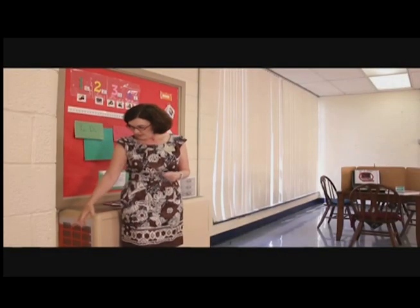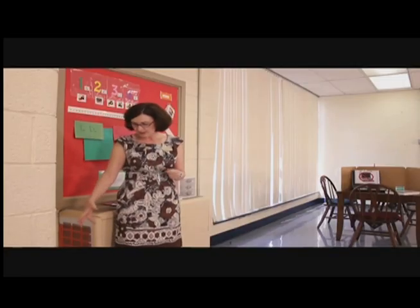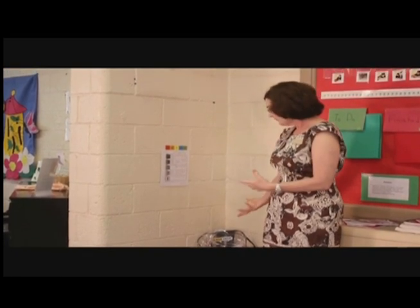We do have some materials here for a calming space, a pillow, a blanket. Some of our students have very strong sensory needs, and sometimes to help calm, they need to have an area where they can go and have a quiet space and have some of their favorite fidget toys, a squeezy toy, something to help them relax and to calm down.